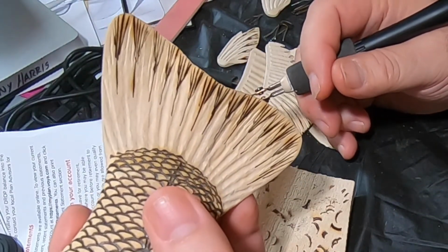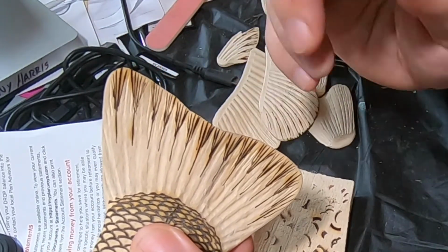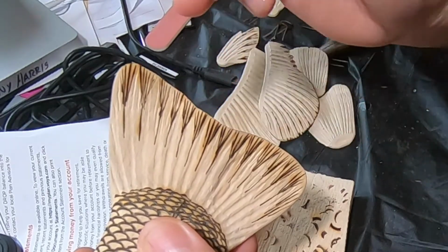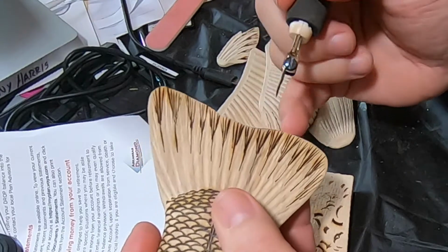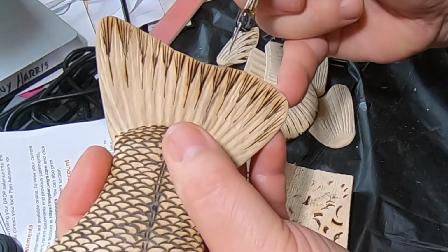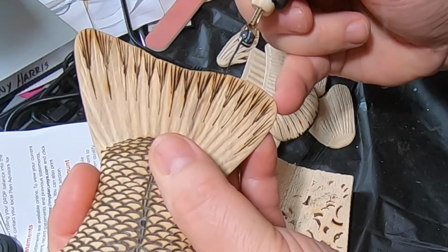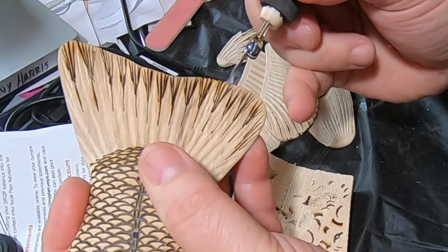Alright, that lets you see the little kind of a broomstick, I call it, look. And then I'll take the edge of the knife and I just kind of touch it and jag, kind of give these fin edges just a little bit of a jagged look.